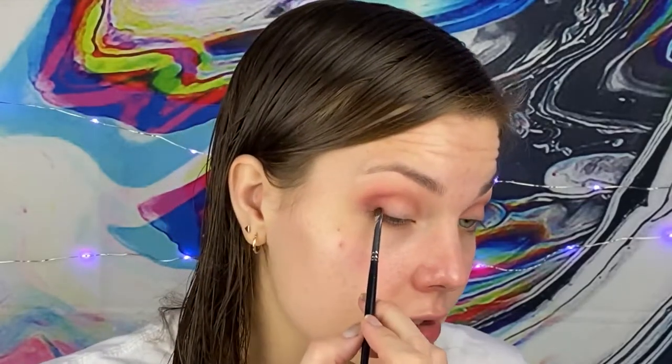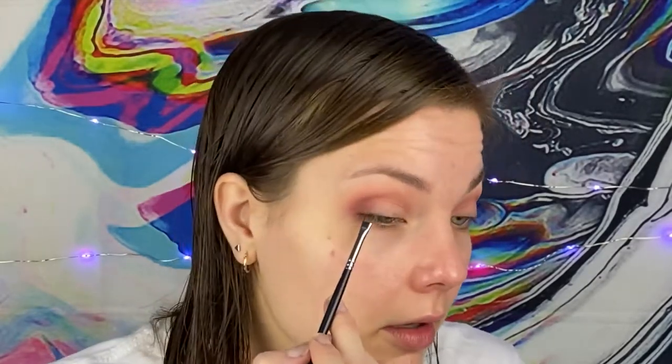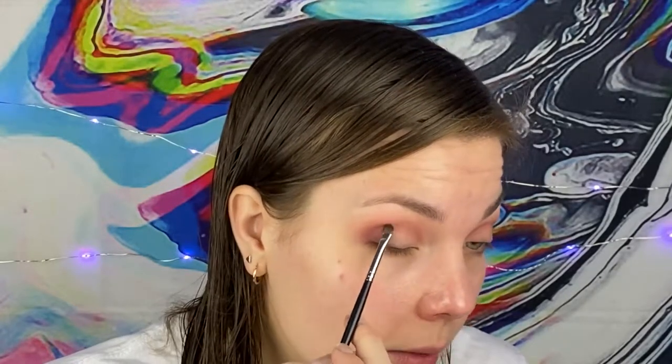I don't want it to be too dark because I don't want it to look super nighttime or super vampy — I want it to be kind of in-between. I'm still going to add a little bit more of 'Devilish,' but then we're going to play with some shimmer to brighten up the inner part of the lid. What I'm going to do to add a little depth is go into 'Drunk Dial,' which is our deepest shimmer — you could almost use it as a matte. I'll add it to the outer third of my lid to give a bit more depth, then blend over the whole area with a different shimmer.